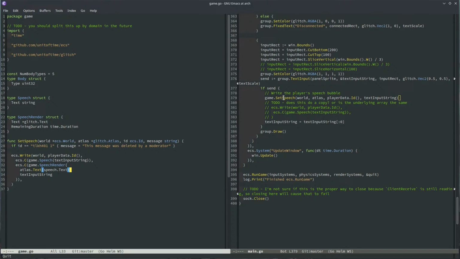Atlas.text. Okay, so this will write them. This will do everything, I think.